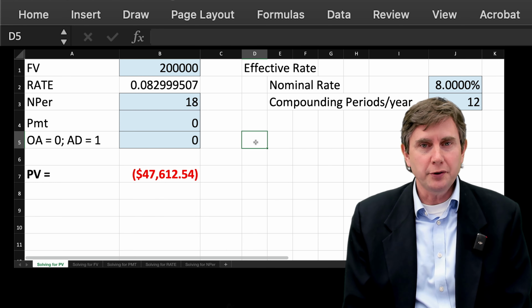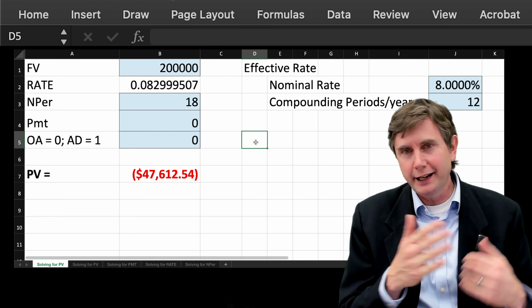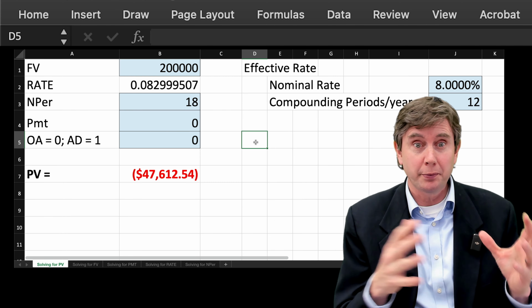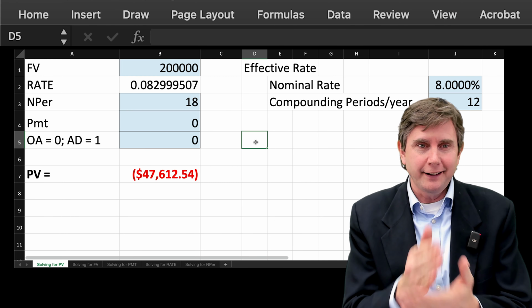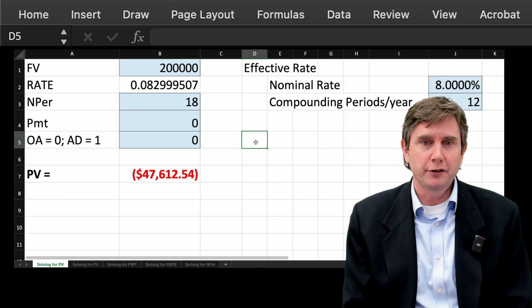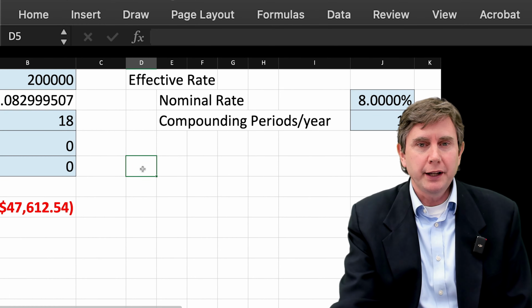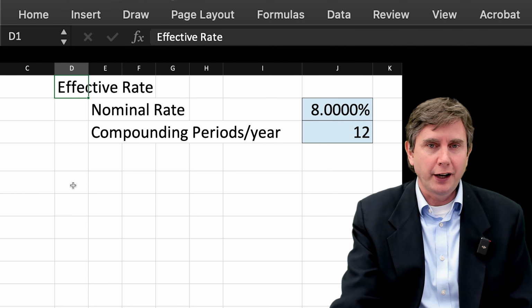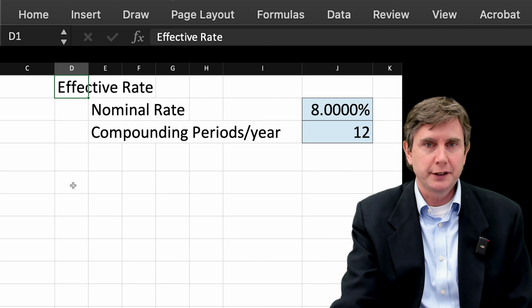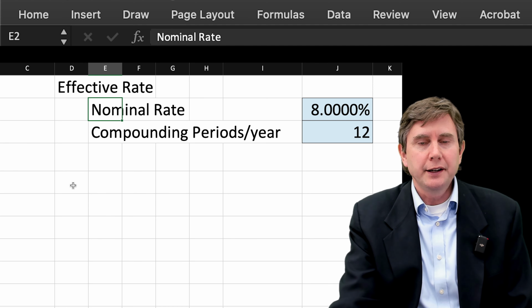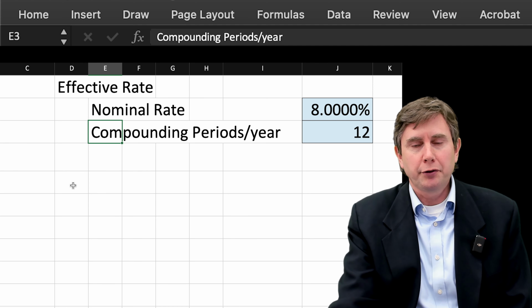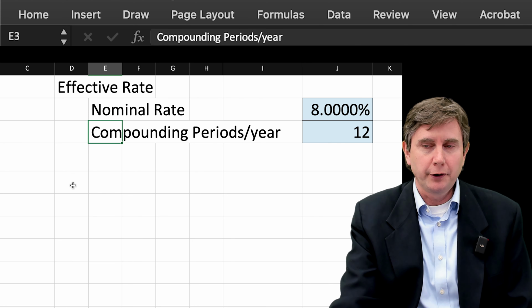If you remember opportunity costs, we have to align interest rates, right? So if we're comparing multiple projects, we need that annual effective rate instead of using whatever compounding rate. Just as an example, I set up a little effective rate calculator here. I wrote effective rate in cell D1, and then in cells E2 and E3, I wrote nominal rate and compounding rate.